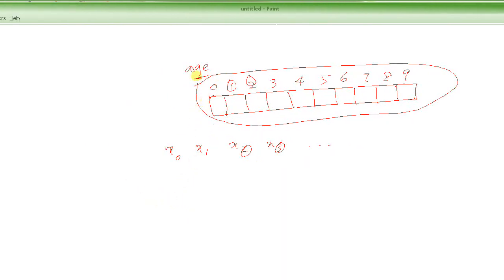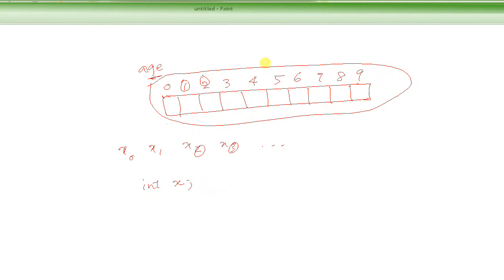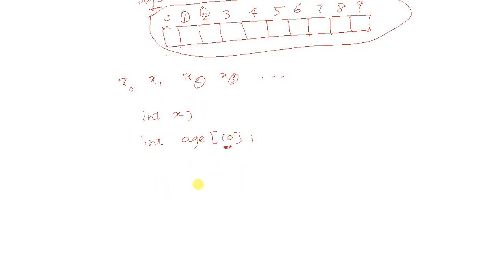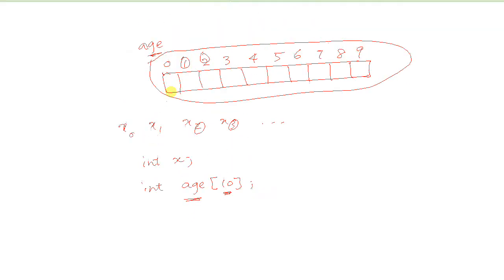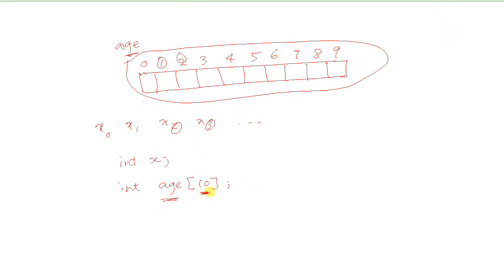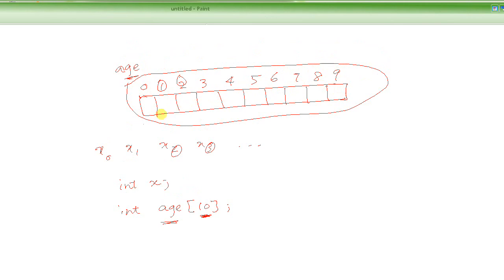And how do we declare something like this in C? We declare one variable like this. We declare an array, a group of variables with the same name, which is age, like this. And these are the square brackets, and you put the total number of elements you want this array to have. These are called individual elements. The name of this array is age because it stores the age of all the students. And how many students? 10 students. You could call it 100 students, whatever you want. Okay, so 10 students.